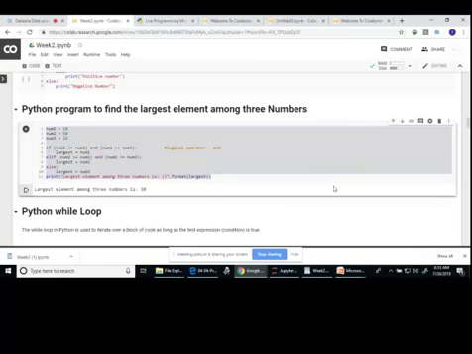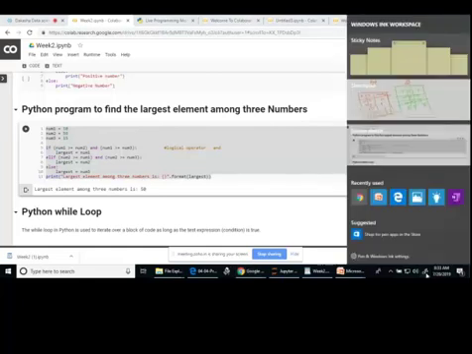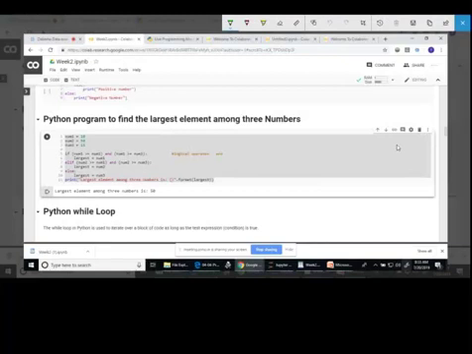First I need to compare A greater than B and A greater than C. Only if these two conditions are satisfied, A will be greater. Then if B is greater than A and B greater than C, then only B is greater, else C is greater. This is what I need to write as the condition.